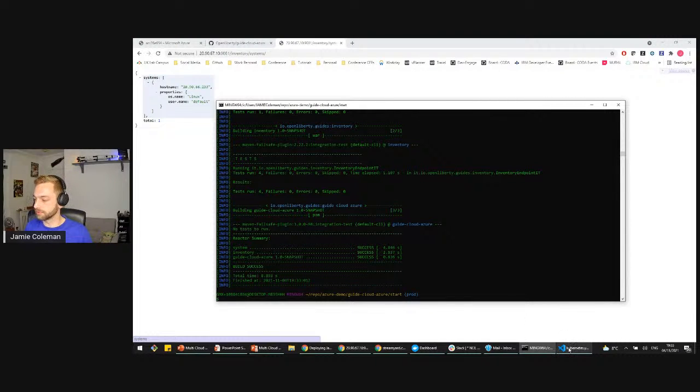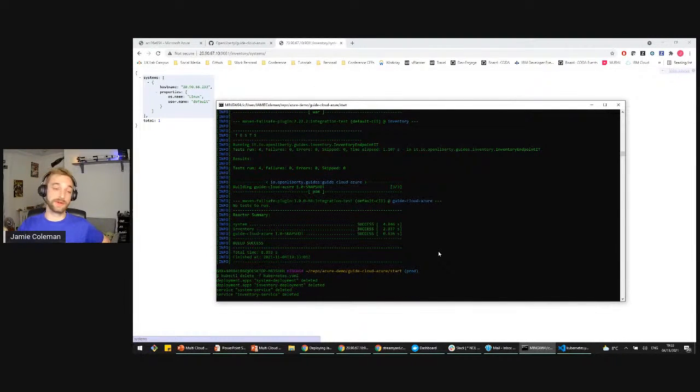Remember to go and delete your deployment afterwards. So if you're in the same directory, you can just do kubectl delete -f kubernetes.yaml. The process will sit here and hang, because what it's going to do is keep checking to make sure all the different resources that were created via this deployment are being deleted first before the process ends. So basically, when I get control of my terminal again, everything's been deleted and cleared up.